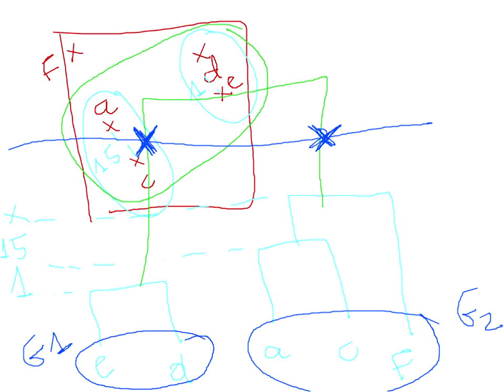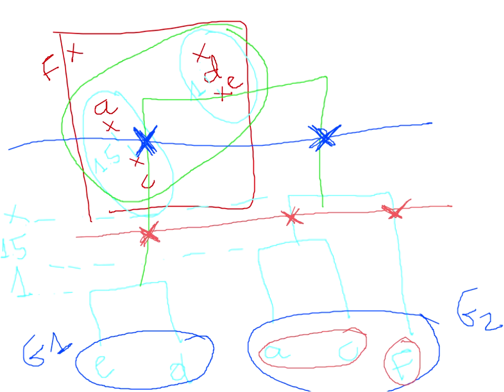Let's suppose, for example, I will cut this dendrogram here. How many clusters will I obtain? 3. Very good. This is the first one, this is the second one, and this is the third one. 3 clusters in this case. This one, and this one. 3 clusters if I cut my dendrogram at this level.